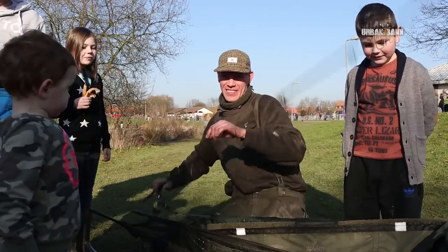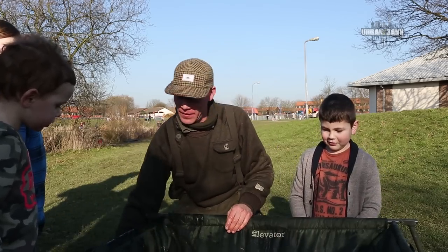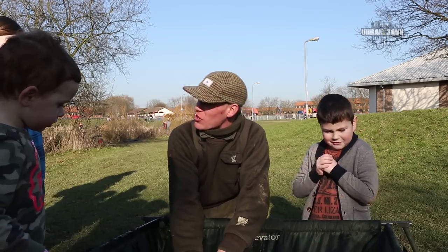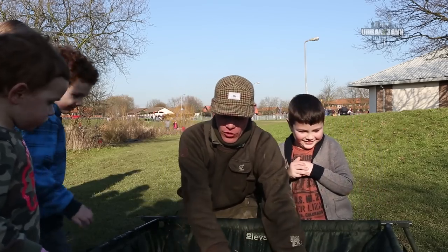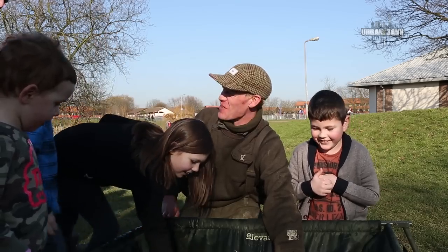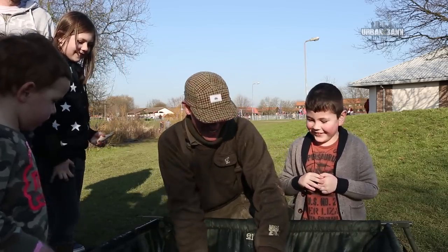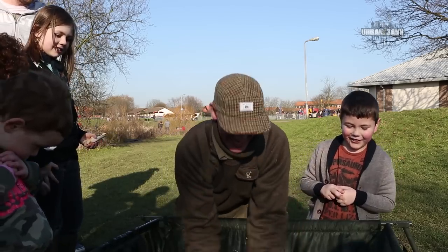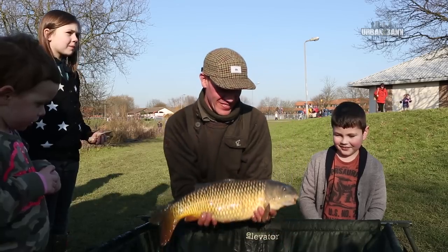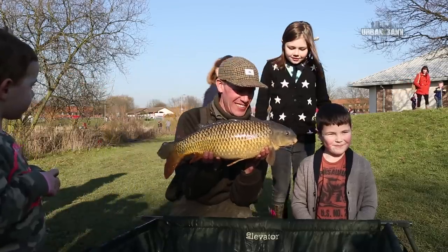Right, mummy, you've got to take a picture. Go on, Bailey, be a man. Don't be a puff. Do you want to touch him? Go on, stroke him. Go on, Bailey, just touch it. Kiss it, Bailey. Release it, kiss it and release it. On the lips. You coming in for the picture? Go on, Flo, Phoenix, get in quick.